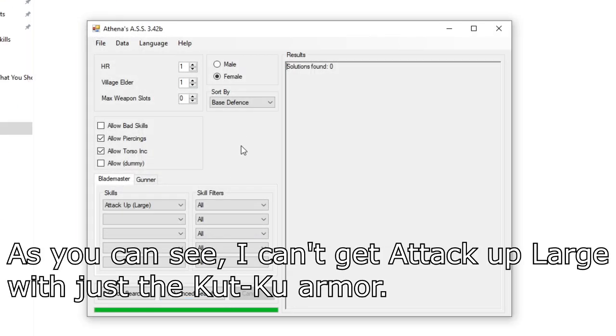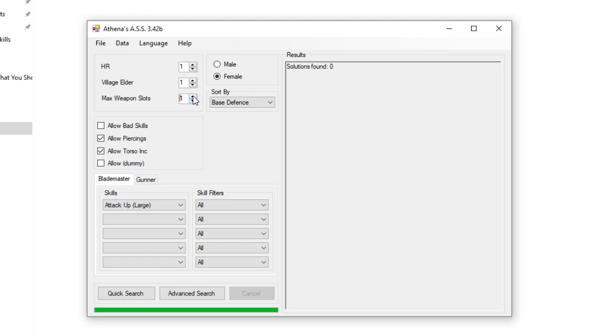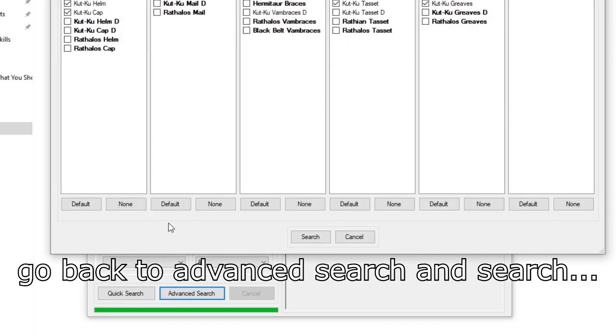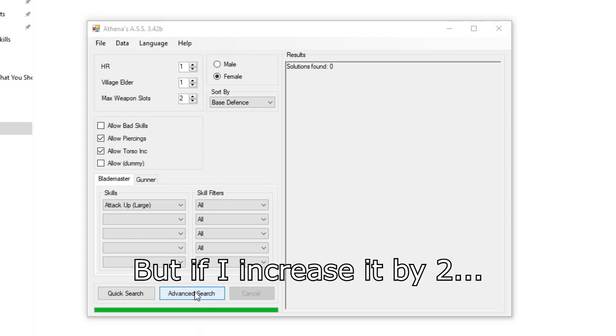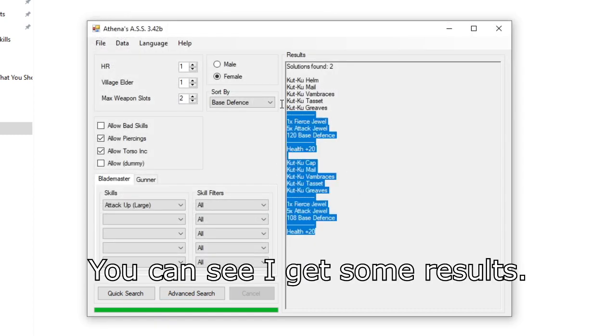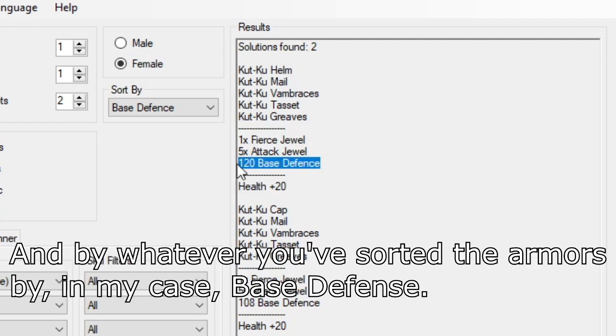As you can see, I can't get attack up large with just the Kutku armor, at least not with weapon slots, so let's try increasing that. If I increase it by 1, go back to advanced search and search, nothing happens. But if I increase it by 2, you can see I get some results. Any extra skills, positive or negative, will be shown under the decorations here, and by whatever you've sorted the armors by, in my case, base defense.